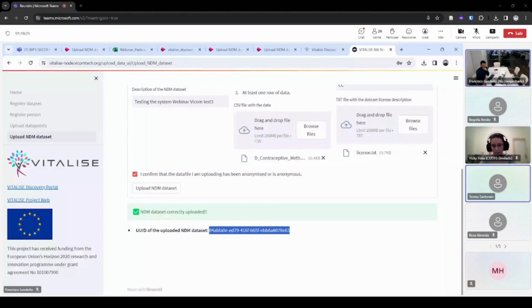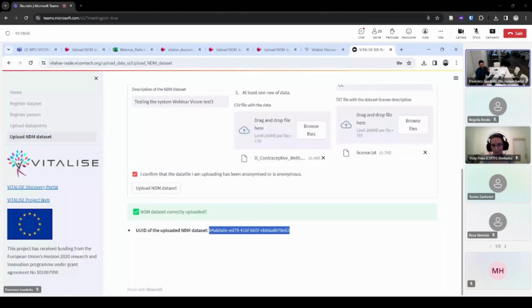No, but wait. You are doing the registered dataset, right? Yeah. No, we are not using that functionality. The idea is that you go directly to upload NDM dataset. Okay, but what is this registered dataset? That is another functionality that is needed for the anonymized and synthetic datasets.